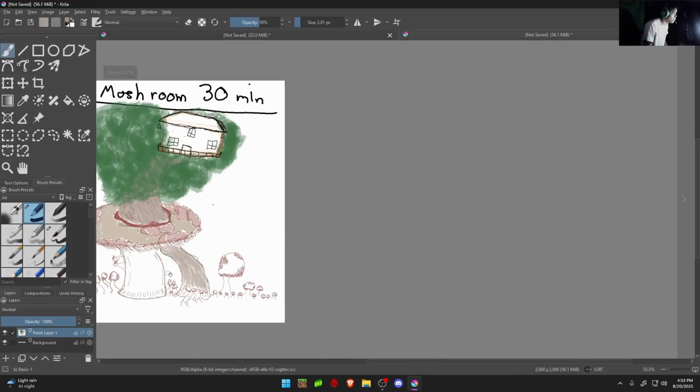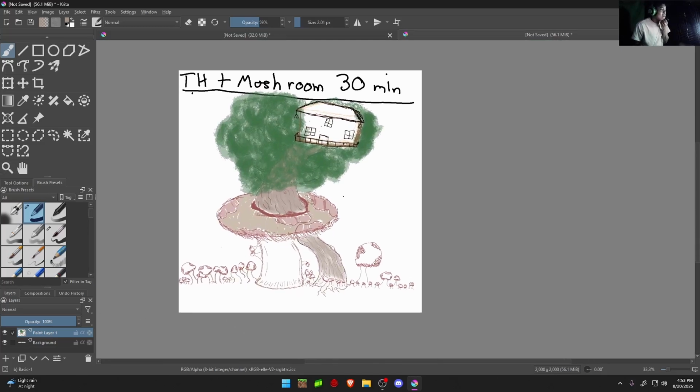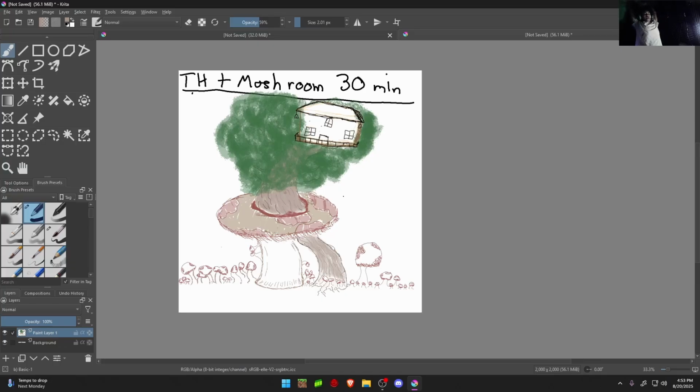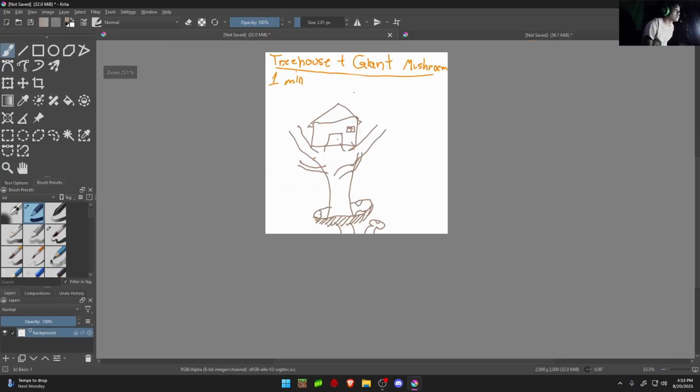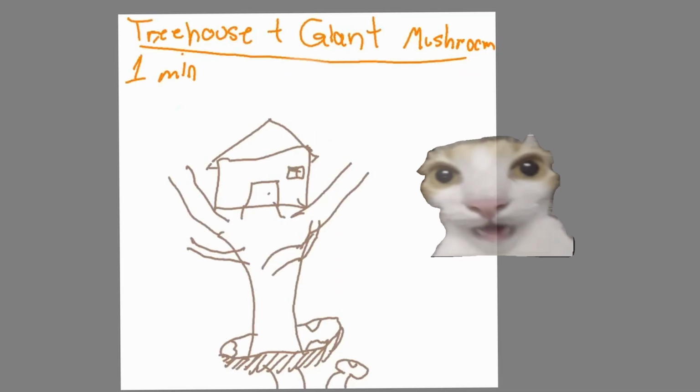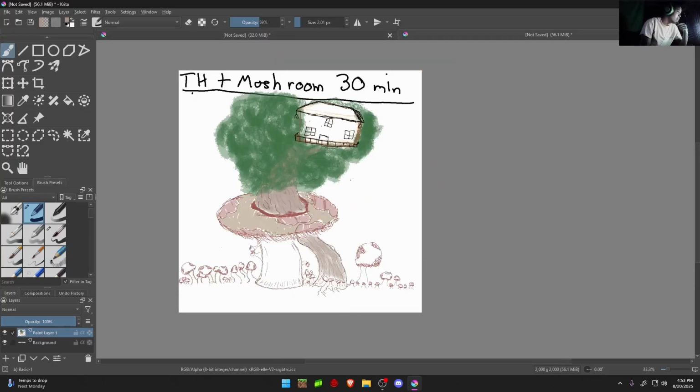So, it definitely was coming together, but man, that's 30 minutes, giant treehouse and a mushroom. But what the hell? Now it's time for the 1 hour part. I'm not ready to tackle that. Okay, time to draw for an hour straight. So this is the 1 minute. Just to recap: 1 minute, 30 minutes. Now an hour. An hour should be much, much better.